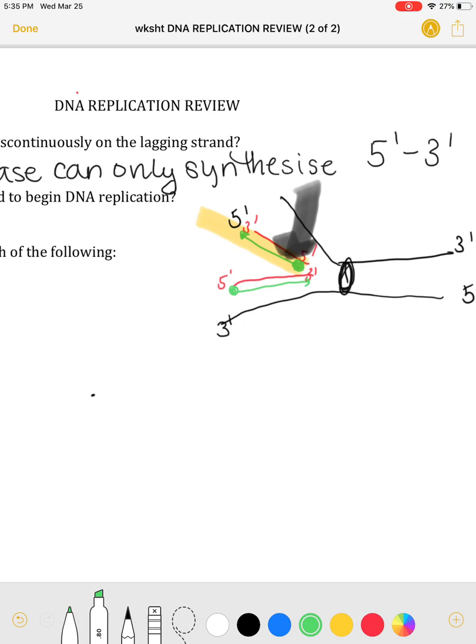Once my helicase moves down a little bit, we now have to move. That strand should stay right there. We leave it right here. Now we have to start all over again here and head in that direction again, whereas this one can just keep on going. So that means that this is the leading strand and this is the lagging strand.